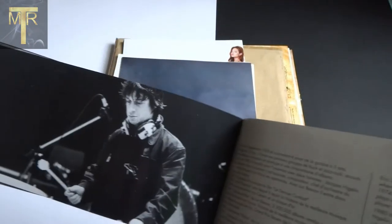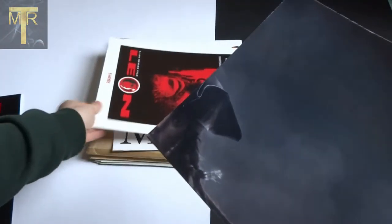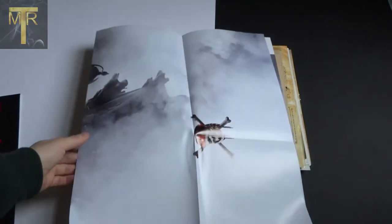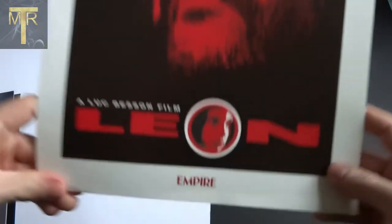Classic picture as well - Natalie Portman, and the composer Eric Serra, great soundtrack. I have the soundtrack as well. Next up, I haven't been through these in about four years. This is a free poster of Johnny Depp in Pirates of the Caribbean - I think it's from a movie magazine. I did go and see Pirates of the Caribbean at the cinema, thought they were pretty good films as a kid but not so much my thing these days. And again another Leon, this is brilliant, this is from Empire magazine - really good quality, it's on card.